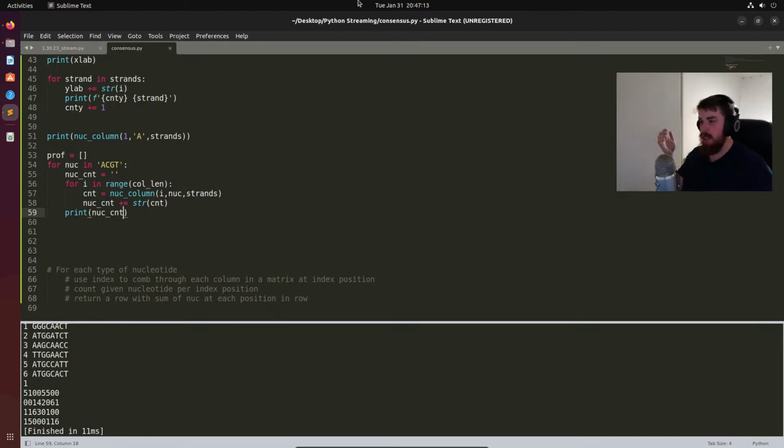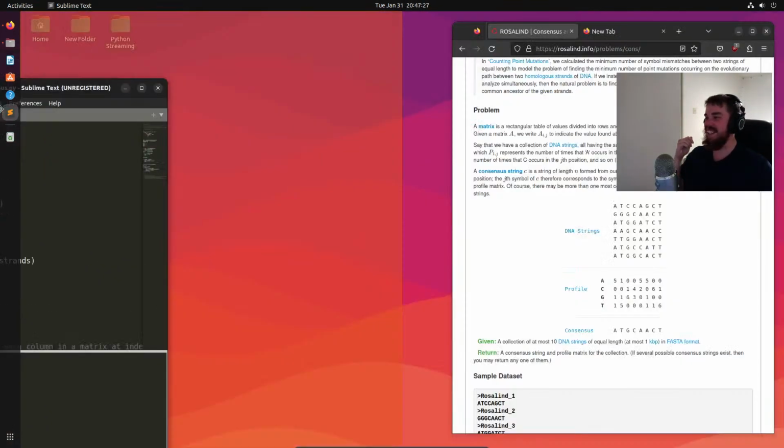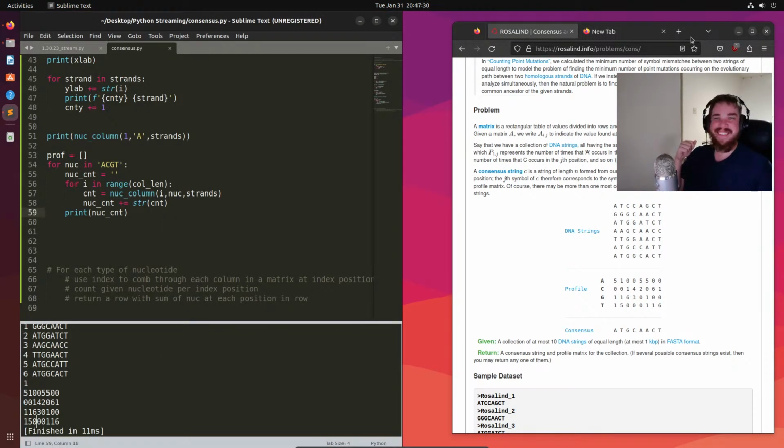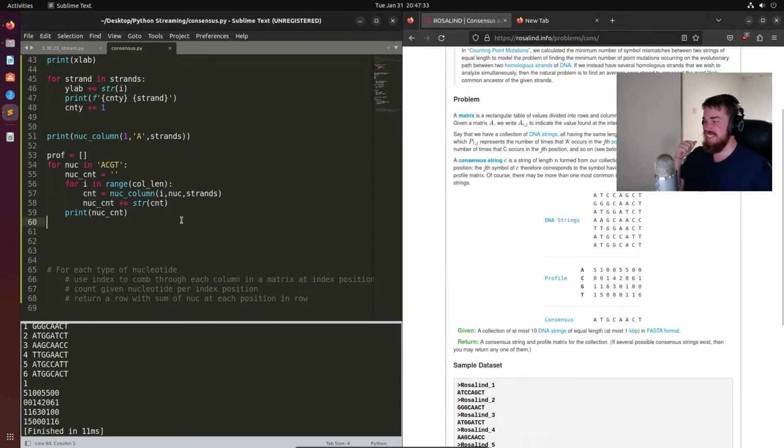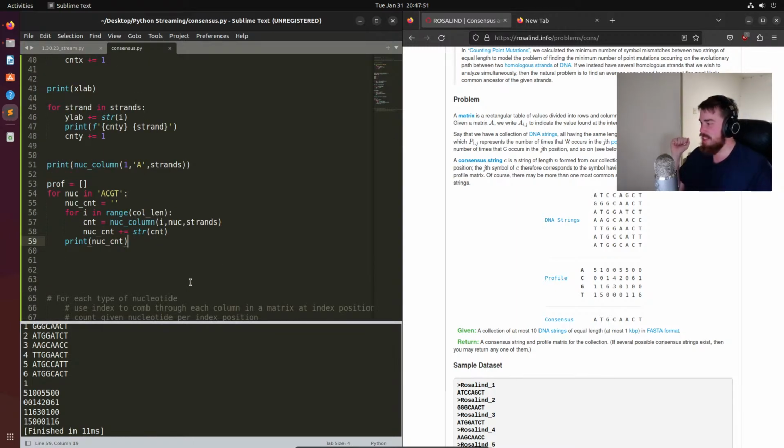Wait, no way. Is that it? Oh my gosh, I can't believe that worked. Oh man, I didn't think that would work. It just worked. It is the highlight of my day, on my janky code. Oh my gosh.